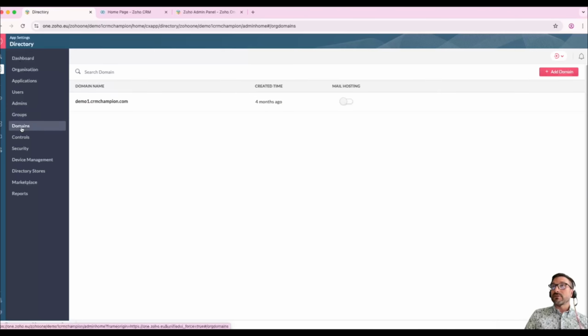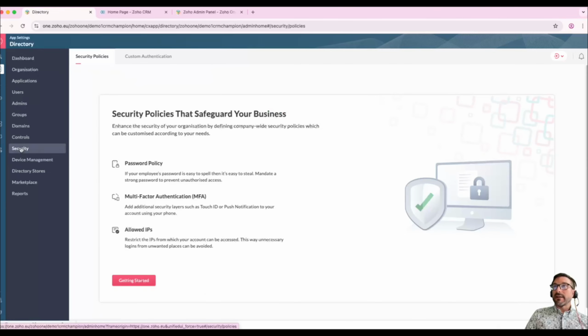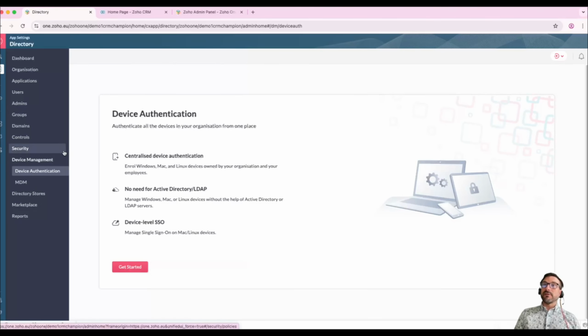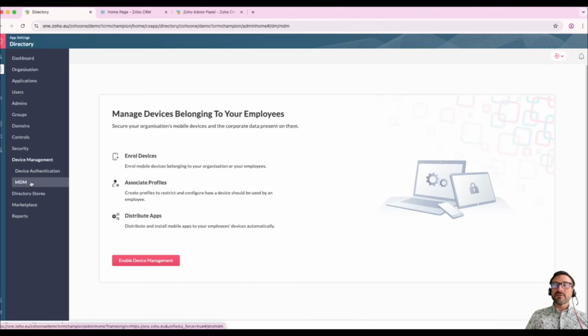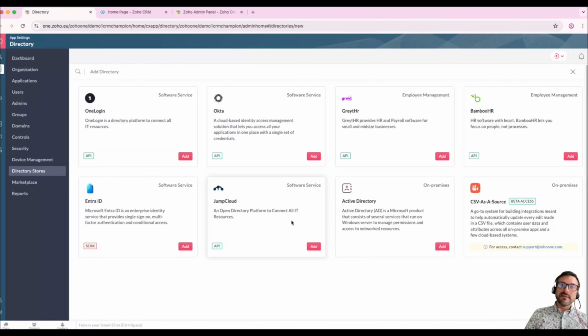You can manage your company's domains. You can manage how app assignment is configured. You can manage general security policies. You can manage internal and external devices in a Microsoft 365 type way, and you can integrate external services mainly around software access and HR management.